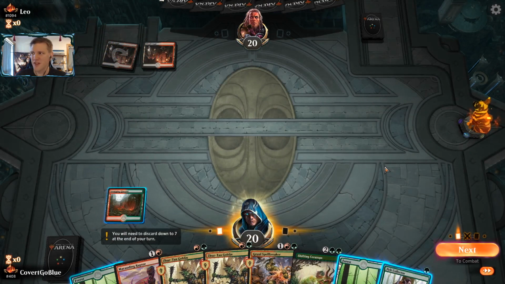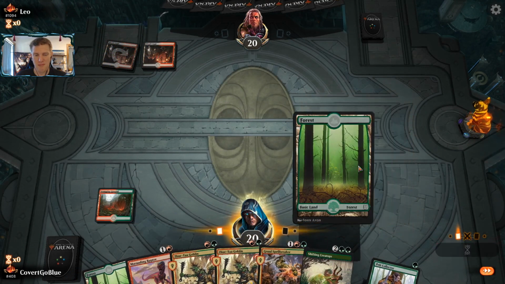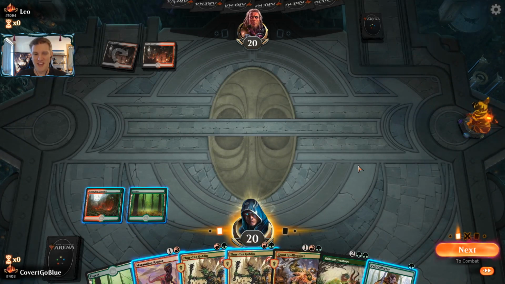Why is everything that happens triggering a Chandra voice line? Am I the only one seeing this?